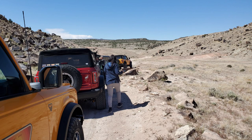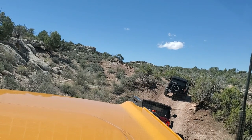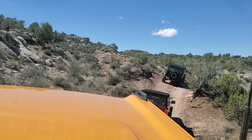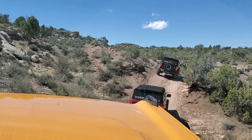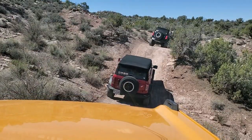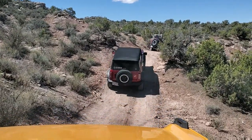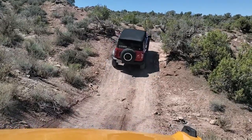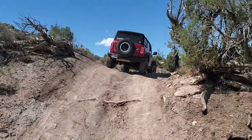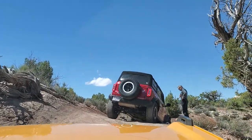Tim demonstrated how the rear lockers were used on the incline. The tighter radius of the rear wheels, yeah, the longer the wheelbase, the bigger the difference. He taught the drivers about goat mode and Baja mode. We spent most of the day driving in four-wheel low. So this is where the two-door will excel around here because it's shorter.